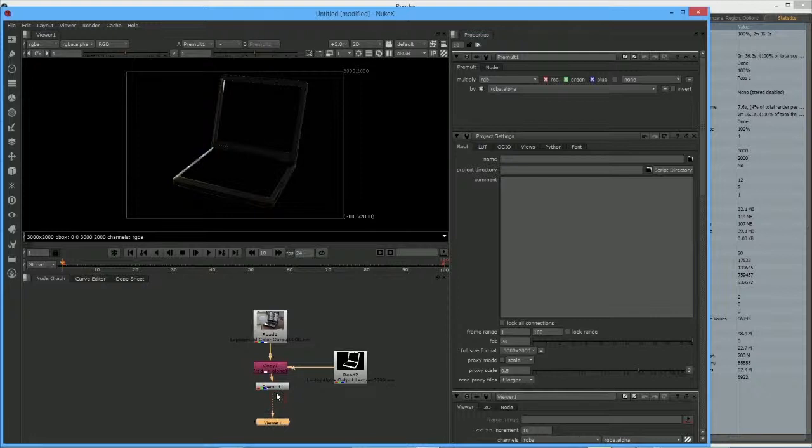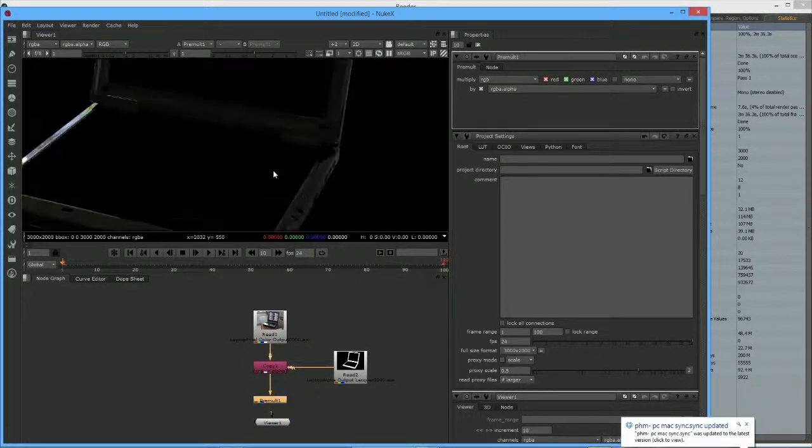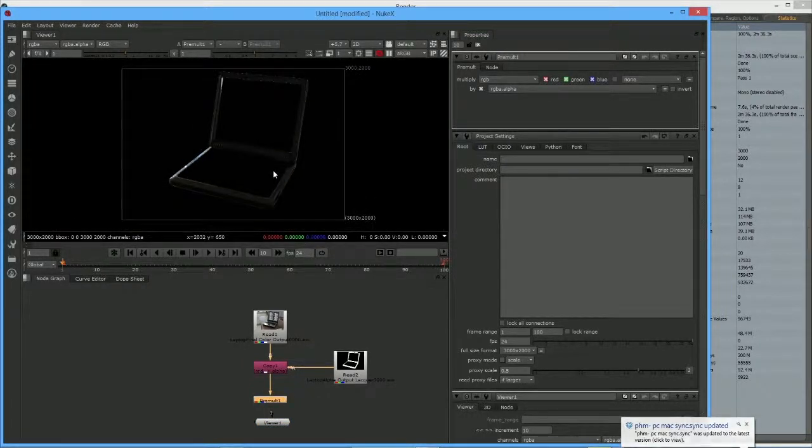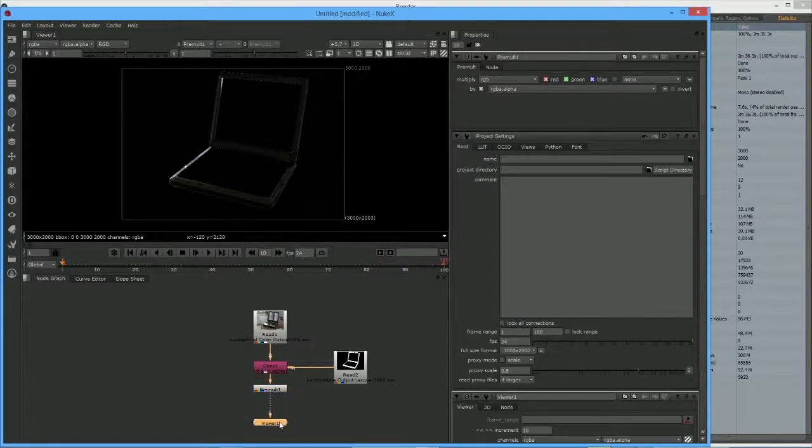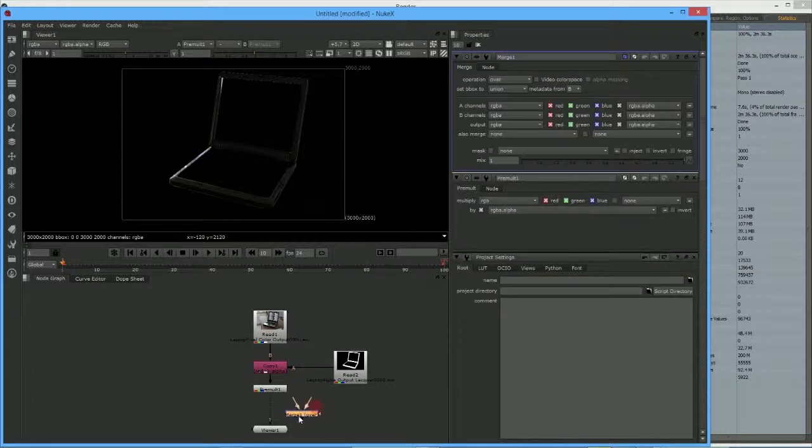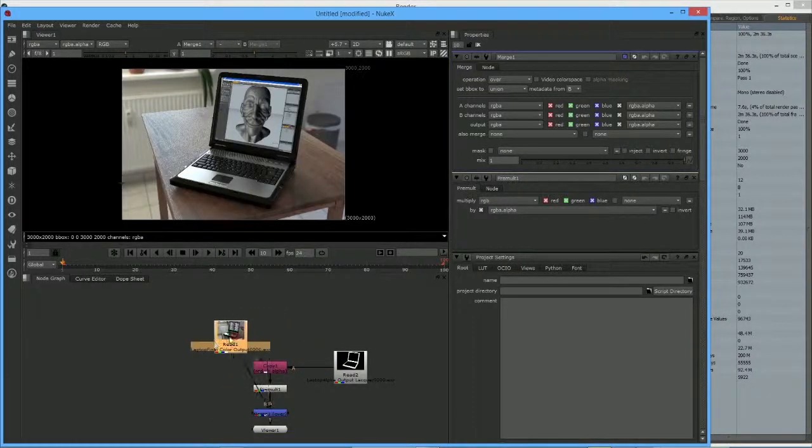So that's it done. I mean, it may seem more complicated than doing it in After Effects, but you do have an awful lot more control with this kind of system, because it's much more simple to just swap in different alphas into your image, but you can also then start to use one file to be the basis for both your alpha color and your background plate color, which is what I'm doing here by adding a merge node. Just by adding a dot, there we go, just to make things tidy.